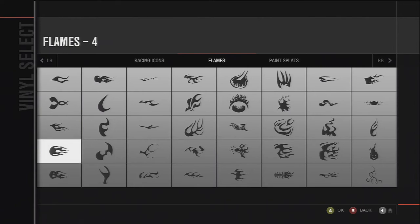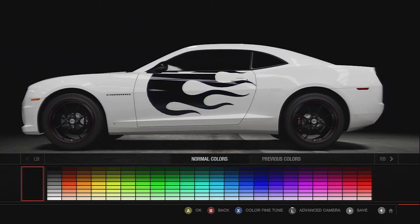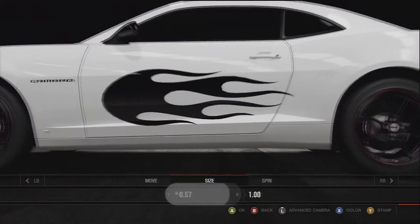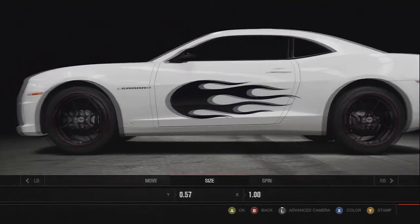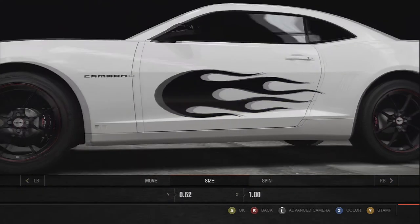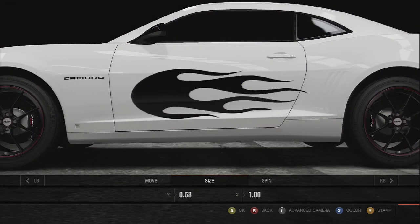We're gonna be focusing on the left column here when we do this. I'm gonna start with this one here, and I think we'll go with the black so I can get some easy contrast — I can see better when I'm laying these down. I know a lot of people don't like to use the stencils; they like to freehand their own with various shapes. But I just think these look better. And I'm gonna show you a few tricks to make them look not so cookie cutter. We're gonna start with this one, size it down to 50.